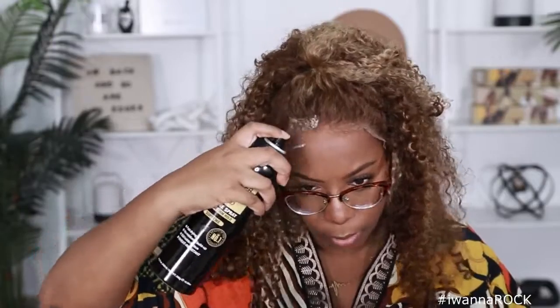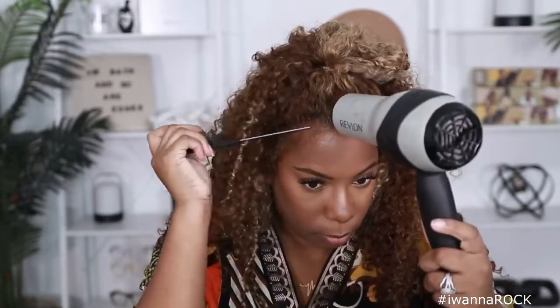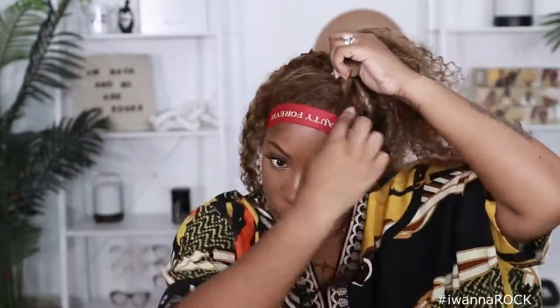Take this off. Now it's time to get this hairline together. For the look that I'm going for, I need to spray this down. I'm gonna spray it really quick with my Even spray. What in the world? Why is it spraying out like that? Let's see what we got.